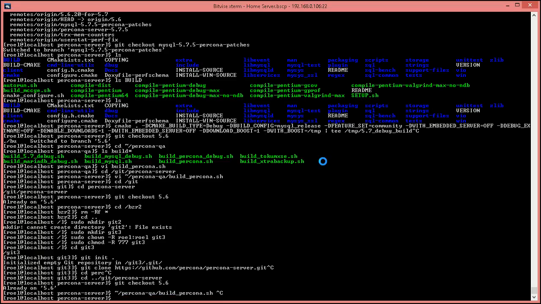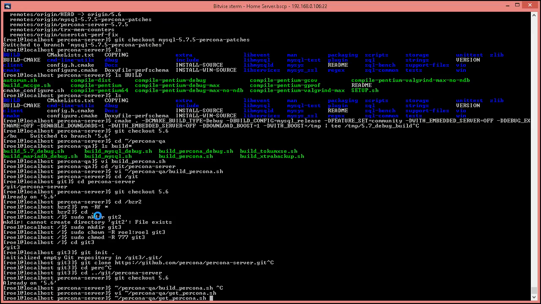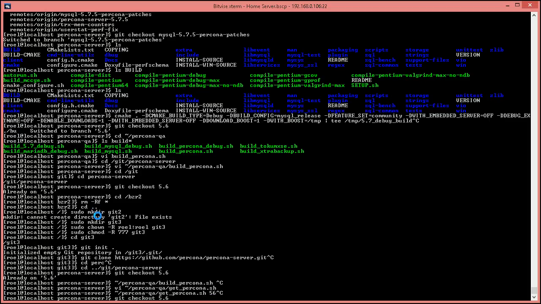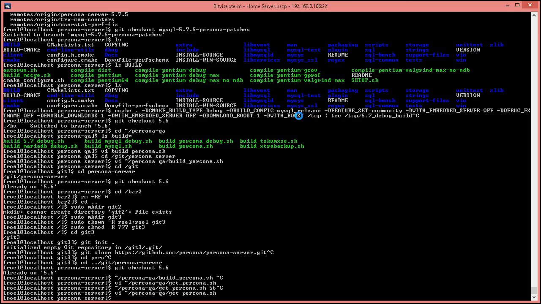to play around with. The alternative to doing this, and this is even shorter, this also doesn't require any tools to be installed except for wget, I think. There is a script that's called get Percona, very straightforward, and all you have to specify is whether you want 5.5 or 5.6, so basically just add that to the invocation. So you go 5.6, and basically what this would do is it would go to our Jenkins farm and pull all the latest builds, optimized, debug, and valgrind, which have been done nightly. And are also done in a QA format. Now these are really not for production use because they use YaSSL just as a hacky way of avoiding all the OpenSSL issues for quick testing for QA purposes. But it is quite a handy way if you want to start playing with the various build types.